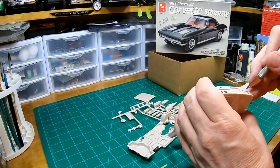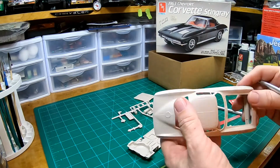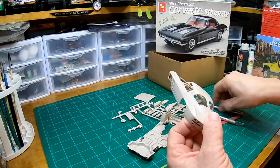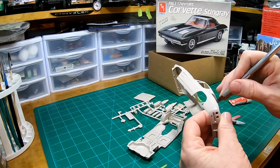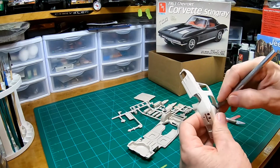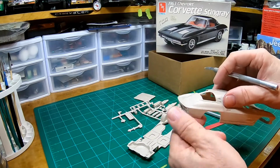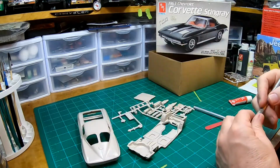Speaking of paint, I've been thinking about what color I wanted to paint this, and I'm thinking about doing something a little bit special, but still along the lines of a couple of cars that you've seen me do already. As you know, I'm kind of a fan of the color shifts, and I've been experimenting with them a lot here lately. I'm thinking about doing this car in black, but adding a special touch to it, and you'll see that at the end, provided we can actually put it all together, and I don't doubt that we can.